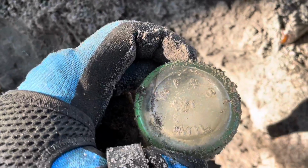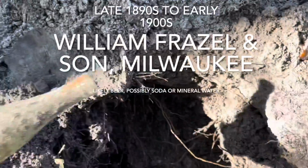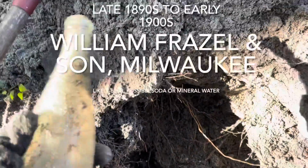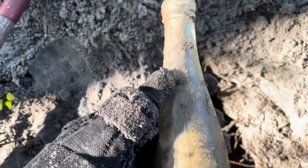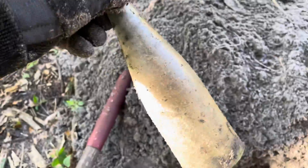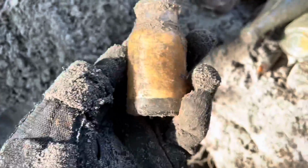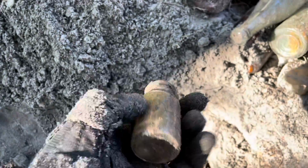There is some embossing on the bottom. Could be F and S, don't know. Maybe some sort of, I'm not sure what that is, or was. No embossing other than just a little bit on the bottom. And I think I felt, here's something a little different. This might be a shoe polish bottle.